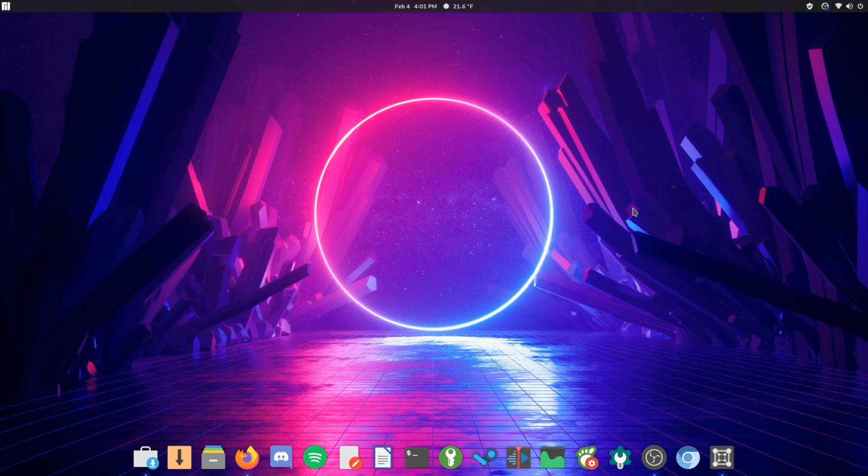Hello, this is Geo Techland, and today I'll be taking a look at some of the Linux distros that I recommend for new users, specifically since most new users might be coming from something like Windows 7 or even Windows 10. I'm gonna pick the Linux distros that I think would work best for them.